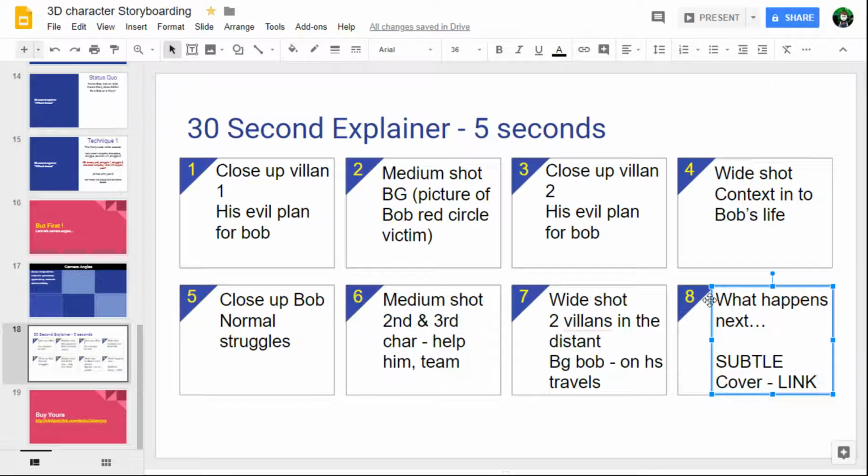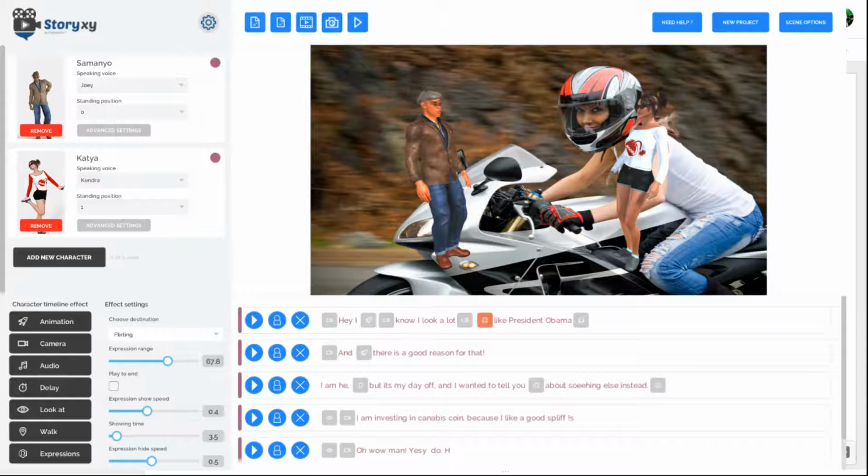But you can see how that would kind of come together. Okay, so now we've got the storyboard and the characters in the film and the moods and what they're going to do and the order of things. Then basically, you can see how, if I could turn the button on, there we go, in Story XY we could add the characters. For this one, we'd need 5 characters.